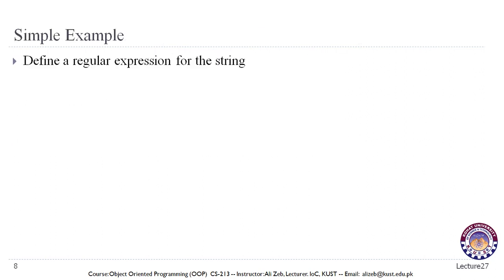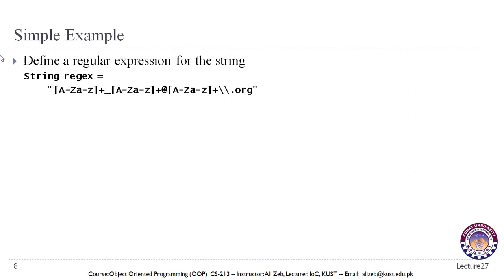For example, we will look at an example of how we can define a regular expression for validating our email. This is an example of a regular expression where these brackets tell us that we are expecting a character between capital A and capital Z, and small a and small z. So any English alphabet letter will be acceptable, whether it is in capital or small letters.